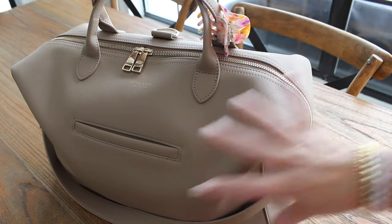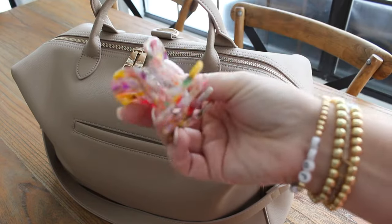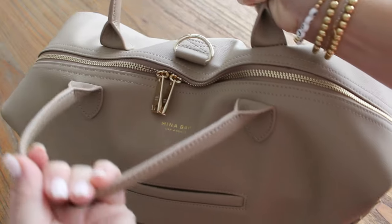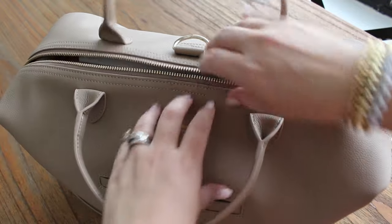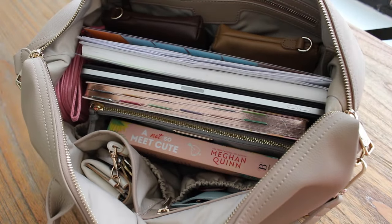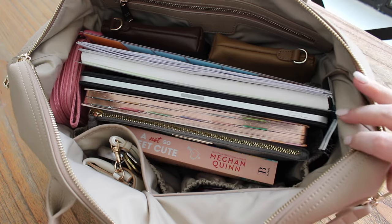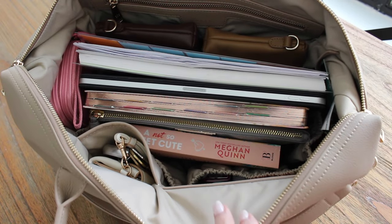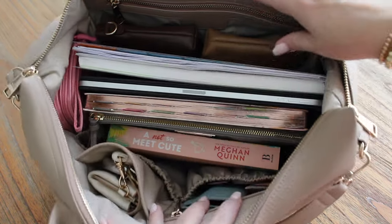On the outside I also have a little hair clip at the top — it's just a claw clip I got from Aerie that I love, so I usually just attach that to the top. Moving on to the inside of the bag — you have two zippers here that make the bag open up really nice and wide so you can see everything packed inside. I have it packed up for work, like heading to the office and being out all day — it's literally everything I would need inside here.